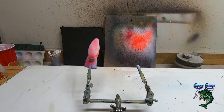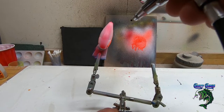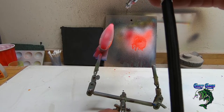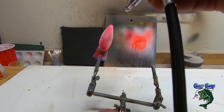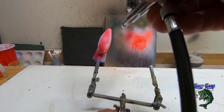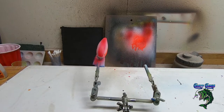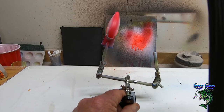See what's going on here. I think I got a needle. Okay, I'm gonna have to pull this needle out for a minute. I'll bring you right back. Okay, I think we're good now. I had a little flake of neon on there.